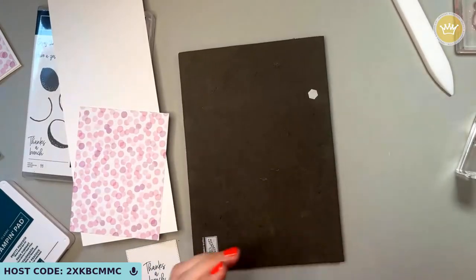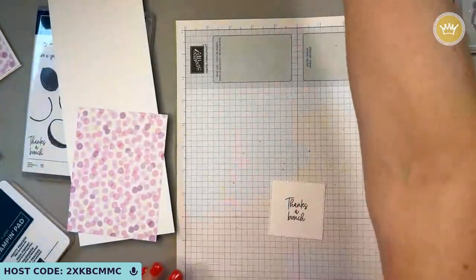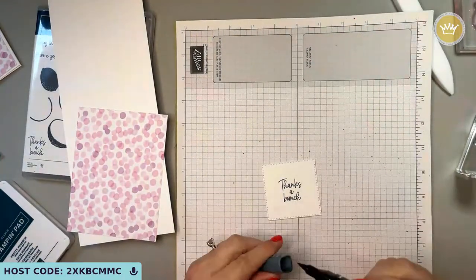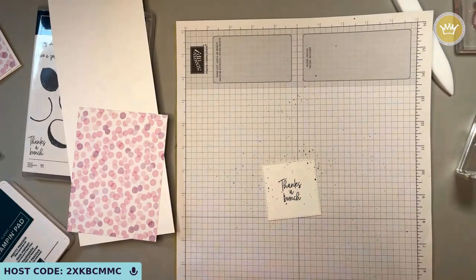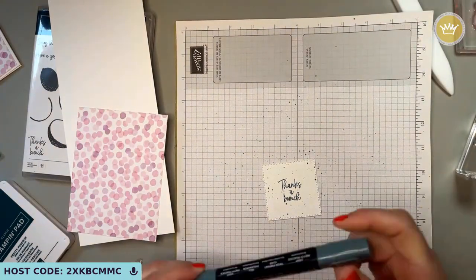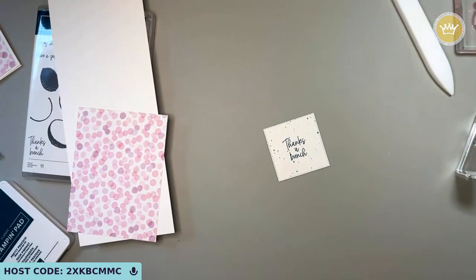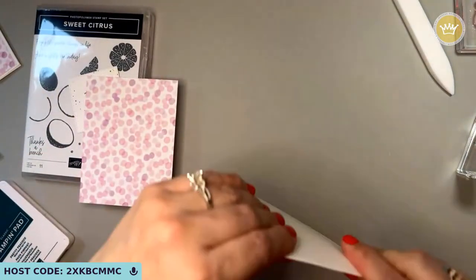Set those aside, and then I'm going to grab my grid paper again really quick because we're going to flick some ink from our light Pretty Peacock. Oh, wait. Yes, Light Pretty Peacock, I think. Yep. It looks a little bit darker when you first flick it on the paper, but it's not. It dries to a nice light Pretty Peacock.